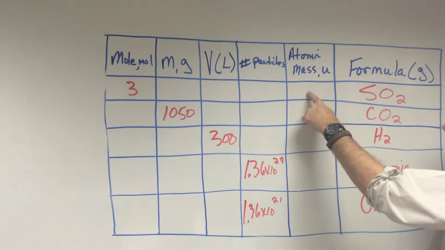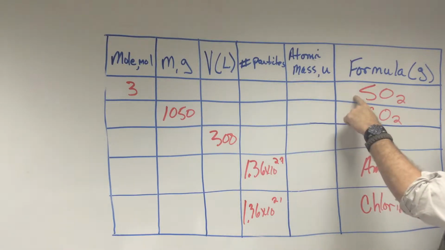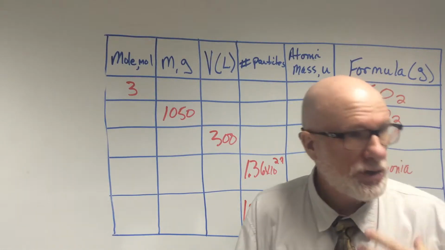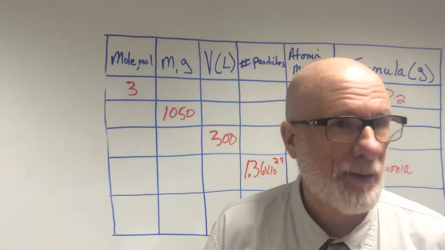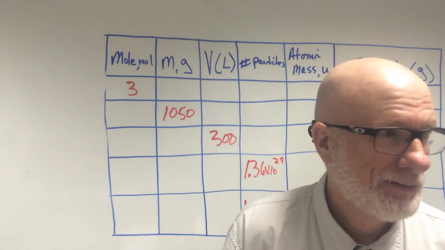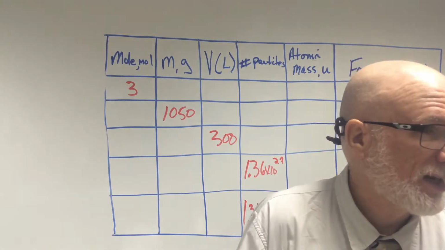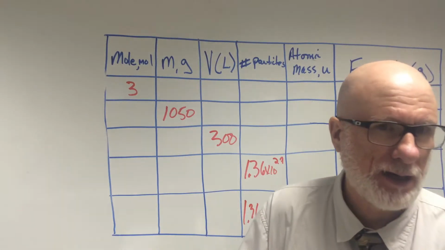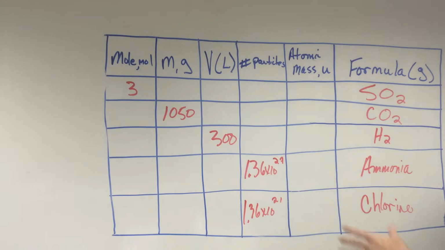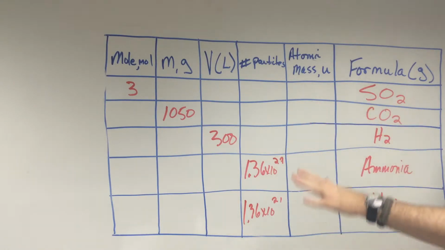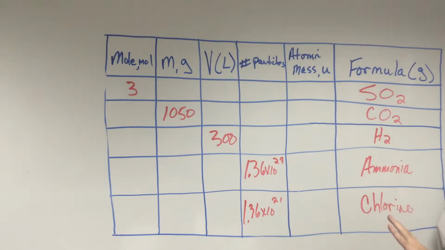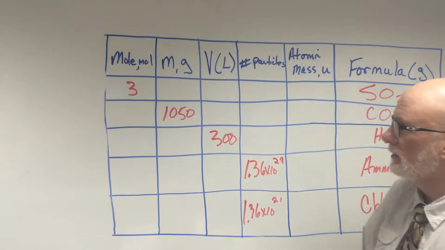If I give you the atomic mass and the moles, there's no way you're going to be able to get SO2. I would have to give you more information. I could do that. I could give you an elemental analysis column. That sounds like a pretty cool idea, but not right now. That's later on. When we come back from break, I'll do that kind of stuff, okay? But this is basically 75% of chapter 10, what I have on the board here. You can pass the test by knowing this stuff, okay?